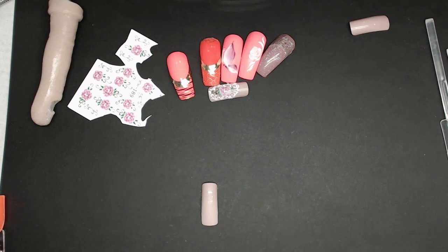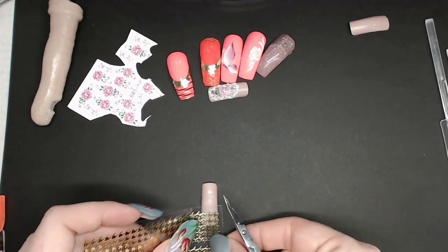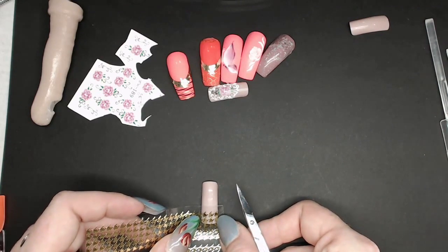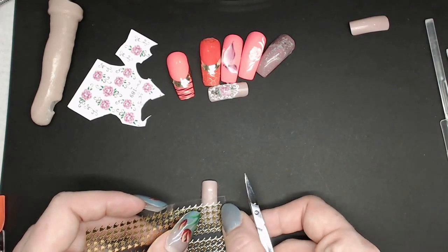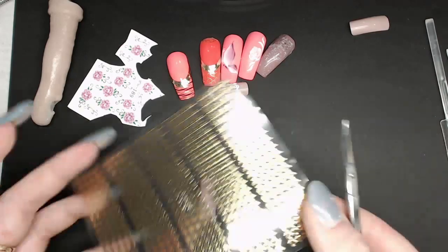So where are my scissors? I prepared the scissors here today. And of course I don't have my scissors. There you go, there are my scissors.